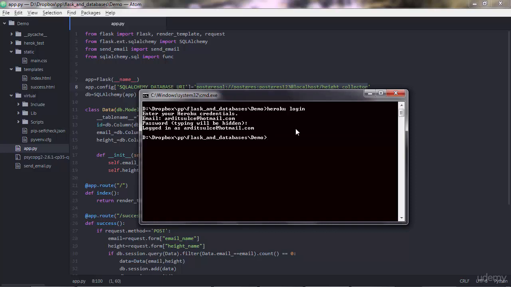So in our case, we need to connect this database to an app which we haven't created yet. So let's first create an app in Heroku, and then we create a database and we connect the database to that app. To create an app is quite easy: heroku create, the app name. Let's say data collector. Hopefully this will be free, not occupied. Yeah, that is already taken. Let's try another one.